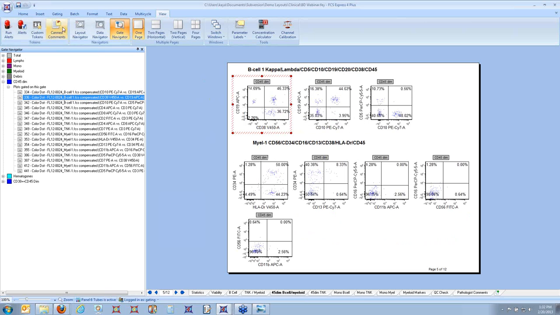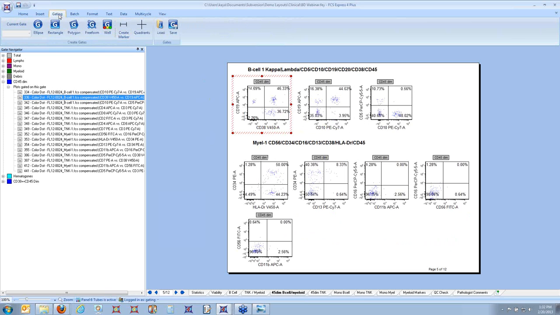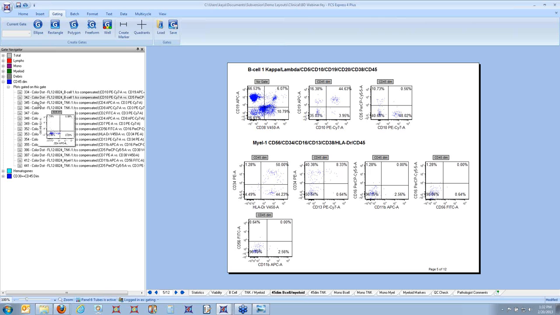And just like everything else in FCS Express, these things dynamically update. So if I change this plot so it's no longer gated on CD45 dim, but I'm actually going to ungate it, you can see that it changed, and it also disappeared from my list in the Gate Navigator, okay? So this is plot 336, and you don't see plot 336 in this list anymore, okay? Are there any questions about that?